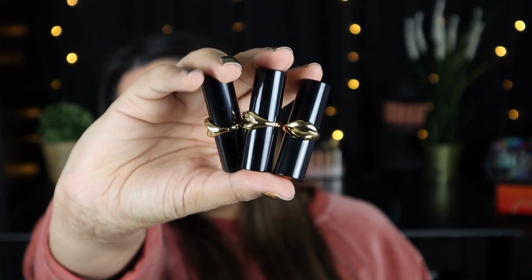This came to like $10 or something ridiculous, from Pat McGrath, just these mini lipsticks. Now mine have a little bit of a white film on them. I at first thought that it was like mold or something. However, I've been told that it's wax bloom. Let me know in the comments down below. I haven't worn those yet nor swatched them because I just didn't know what to do. So they're kind of just sitting there, but let me know if you've ever had that issue with Pat McGrath lipsticks, or just wax blooms in general.